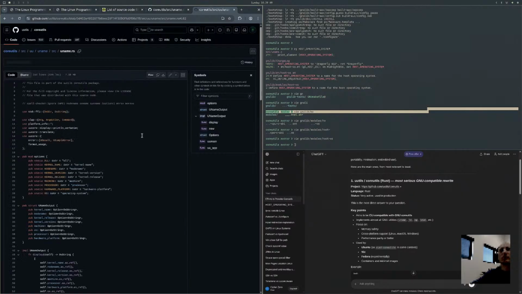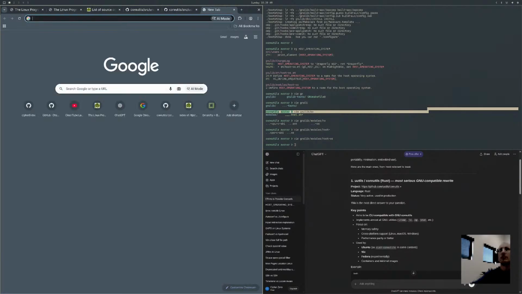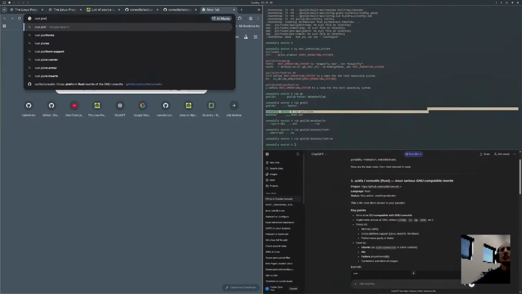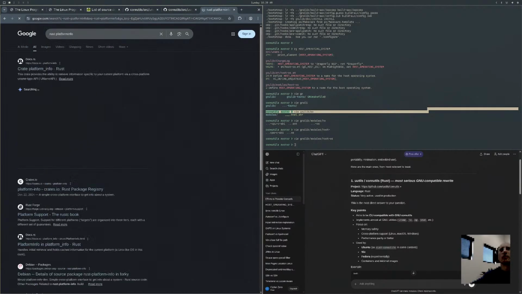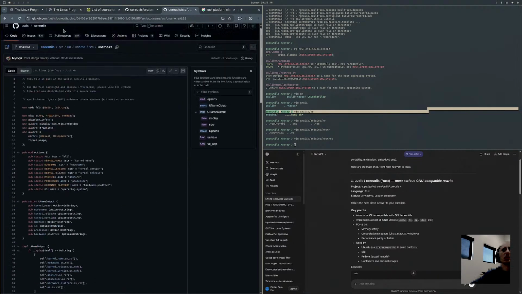Where's this thing coming from? Is it a crate?